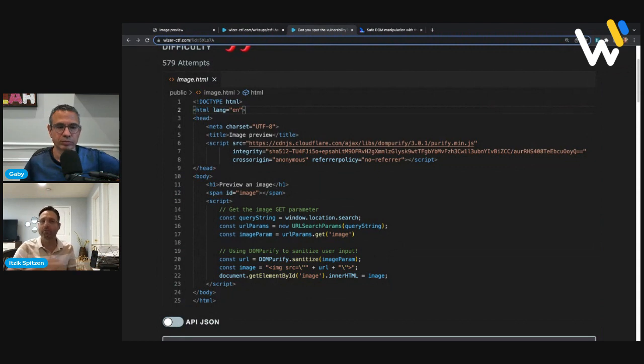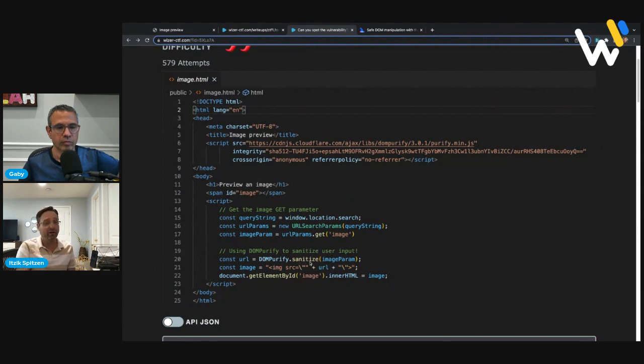You can find this code in many, many types of apps where you're sending an argument. An argument is a URL or the source for the image. Pretty plain, doesn't sound harmful, but the issue is, the developer already knew that there is a risk here, right? The URL can be manipulated by a user. So what they've done is they actually use DOM Purify to try to sanitize the image parameter that arrived on the URL. But in this case, it wasn't enough, and we'll explain exactly why.